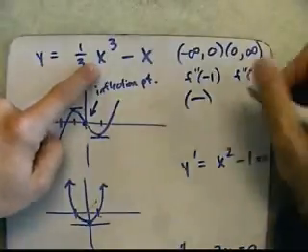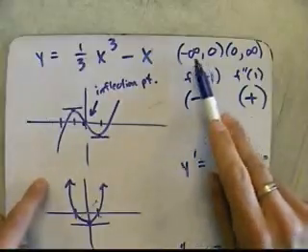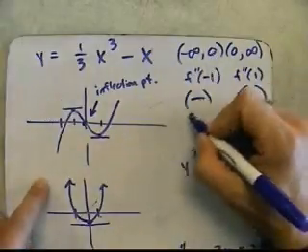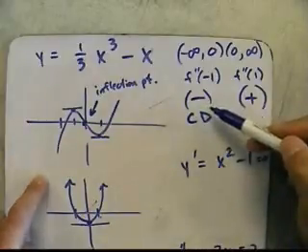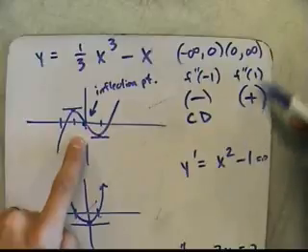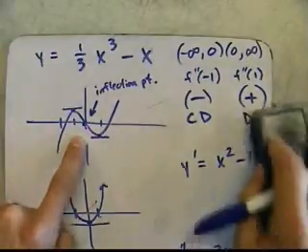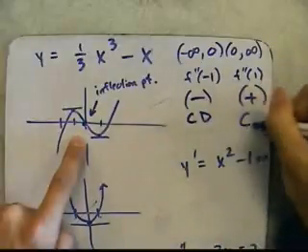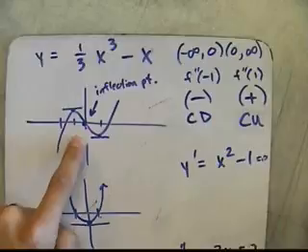If I plug in a 1, this gives me a positive value. So if I think about the graph, that means anywhere from -infinity to infinity, this guy's got to be concave down. I get a negative value for my second derivative; it's got to be concave down. If I get a positive value for my second derivative at any point in there, that's going to give me, that's a funny looking C, concave up. So that's how I'd be checking that.